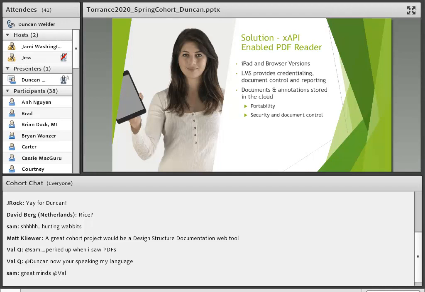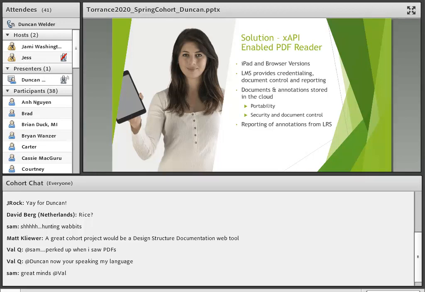There are a couple of different ways of doing that from a spec standpoint, but we could take those annotations and store them as an attachment to the xAPI statement in the LRS. Then when a person leaves the classroom and goes back to work, when they access that document, that markup is laid over the top of it, so that you can see what was noted, what was highlighted, what was underlined, all those kinds of things as you go through. That provides you all that document security, but still the portability of records.